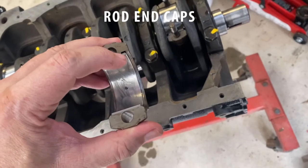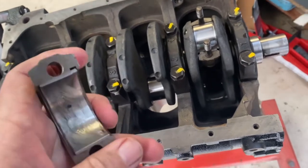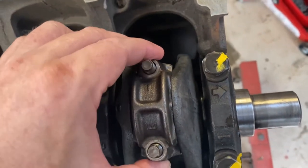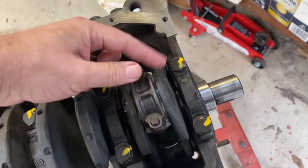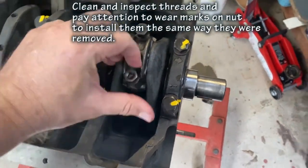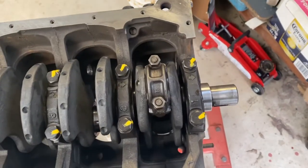So we just pay attention to where the tongue of the bearing is. There should be a mark on there. This one's got a punch and a scribe number one in there. It's the number one cylinder. Bearing tangs together. More sliding fit. Nuts on finger tight. Get ready for torque and repeat.